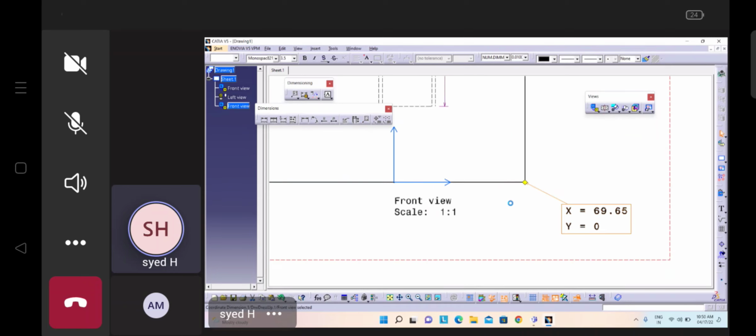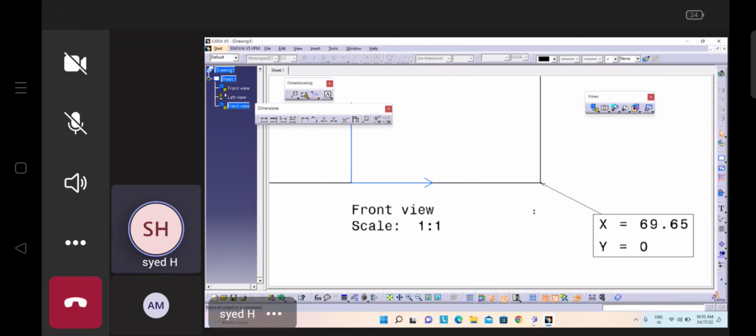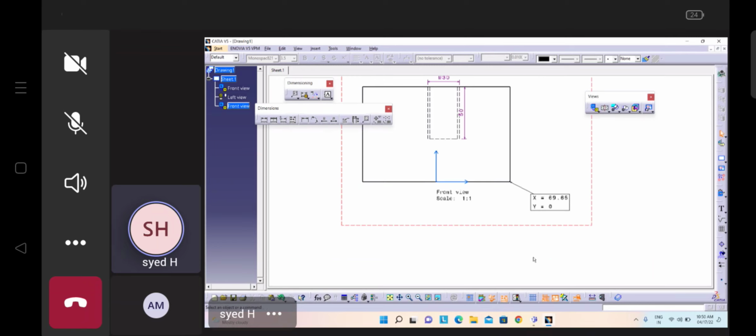For that particular point, it will show the dimension here in coordinate values, like the x distance is this much and the y distance is this much. So like that we can create the coordinate dimension. Coordinate means we just give the values, and the x-axis and y-axis values will show on this screen.